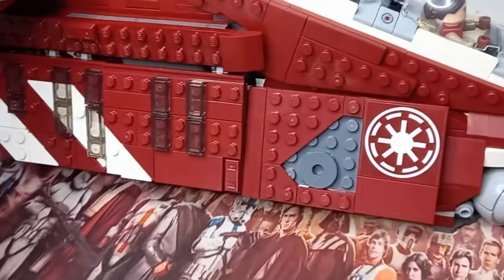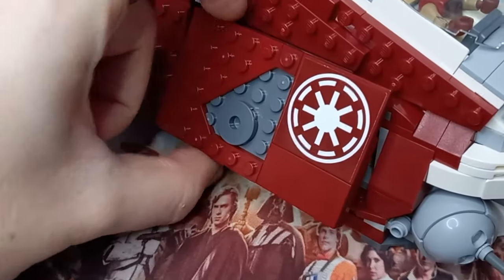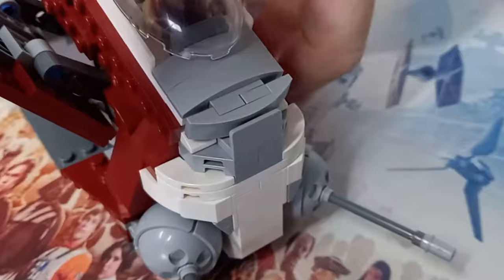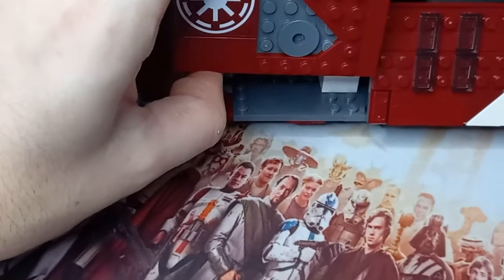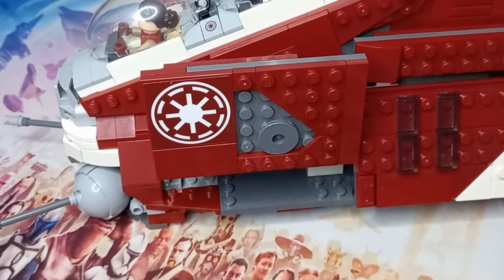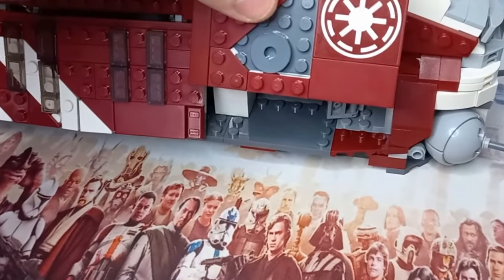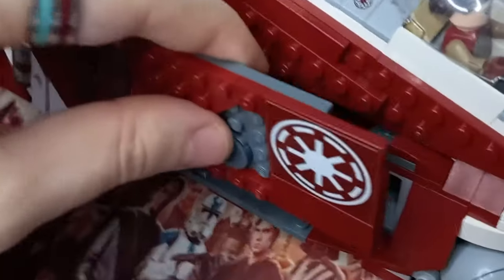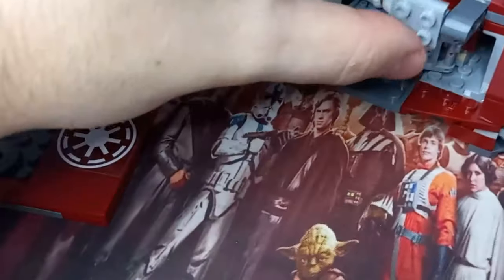Before we clip on the wings, I'll show what I've done to improve the front door. I've modified it slightly to make it lighter to lift so it's not pulling itself down — if I lift the other door you'll notice it lowers itself quite quickly by comparison. The modified one holds itself up, lowering only a little before settling. It's also easier to pop off because there's nothing reinforcing it onto the Technic beams here, so you can just pop it off and access the inside a lot easier — and that is where we have our clone command post.